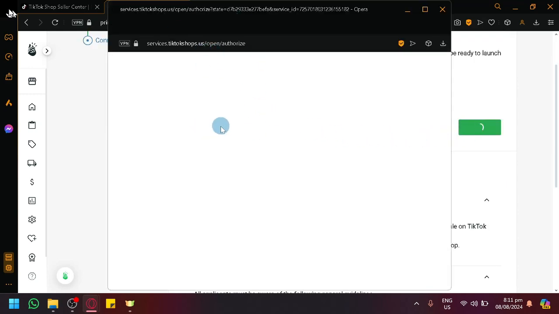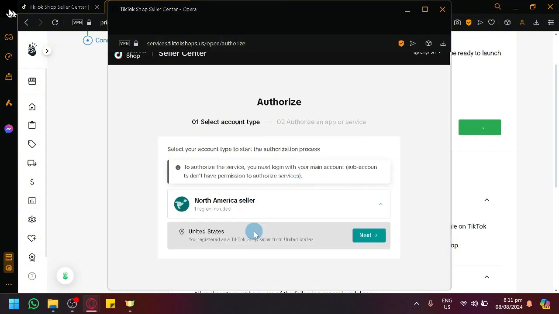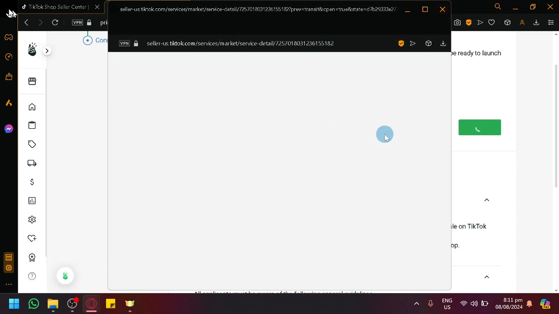and you will see this pop-up over here, which will show us what we would have typically seen when we first logged into our TikTok Shop account or when we first registered our TikTok Shop account on our browser. And as you can see, simply select United States, click on Next, and you're basically just going to enter your personal information or your user information inside of this pop-up over here.